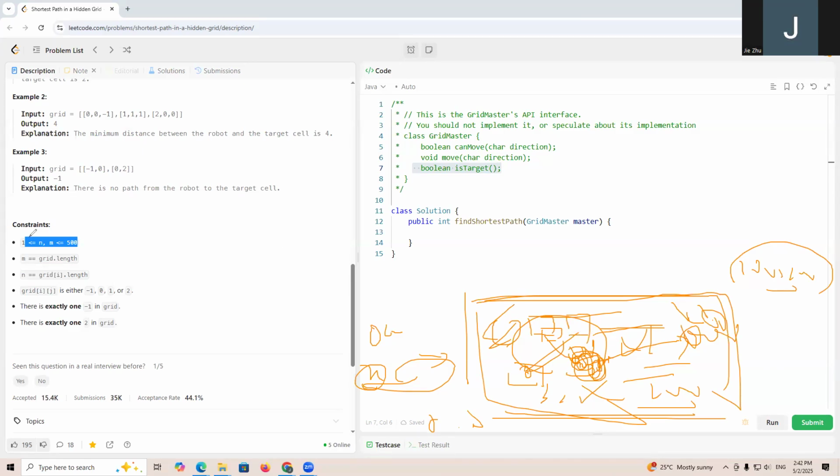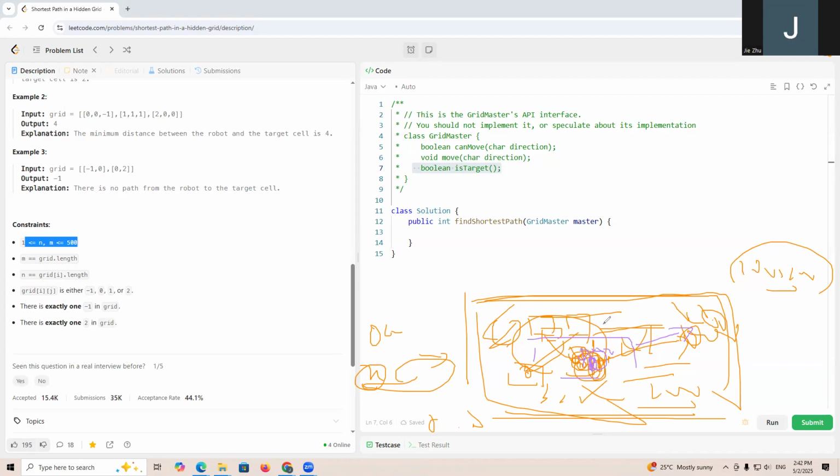So by doing this, we then do another BFS from the origin. The origin is 500 and 500, the start, right? Then BFS to the target, to find the shortest path.